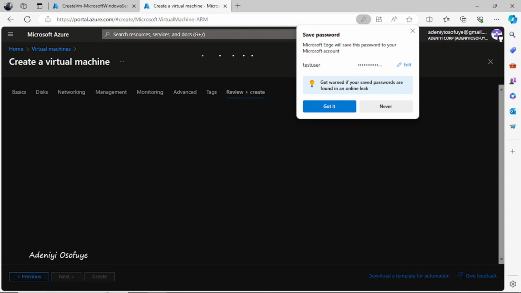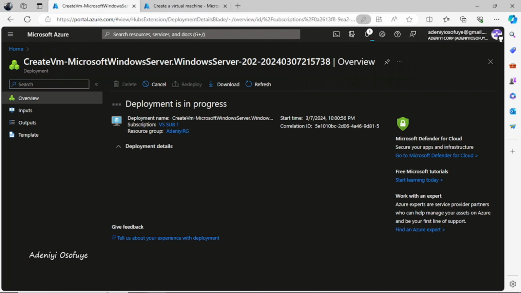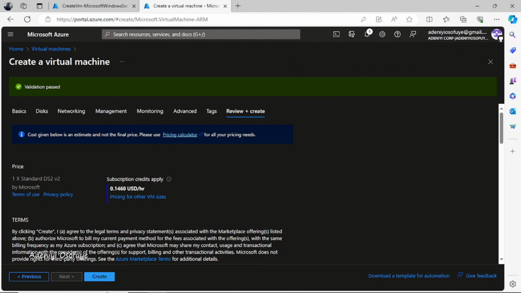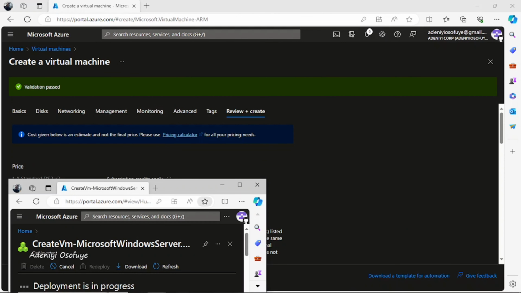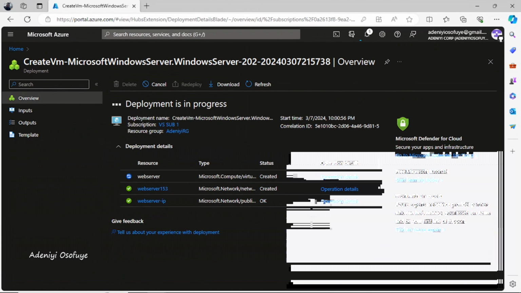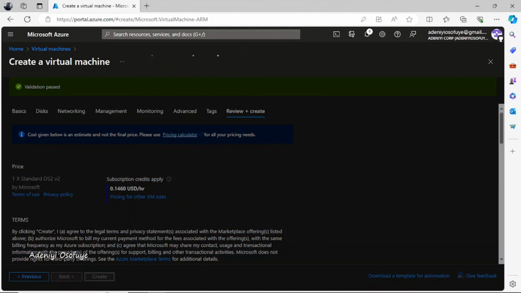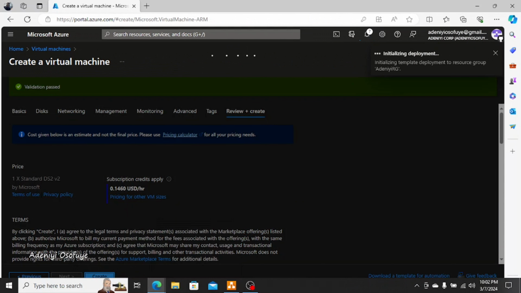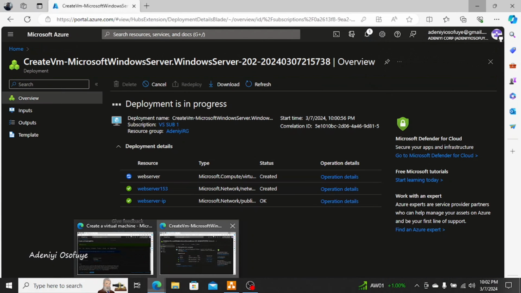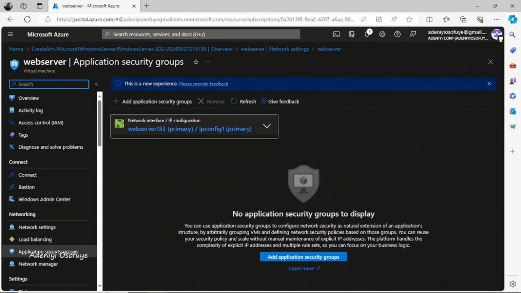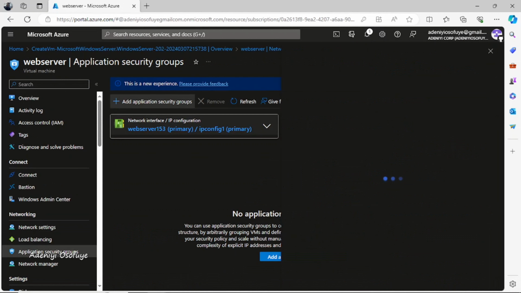The next step is to associate each virtual machine's network interface to its application security group. Do I have this in progress? Validation passed. Deployment is in progress.